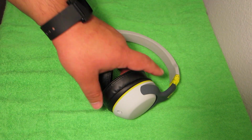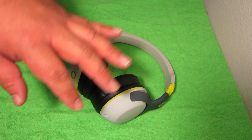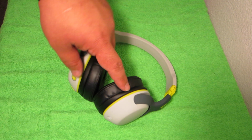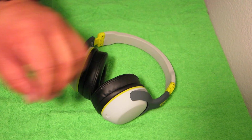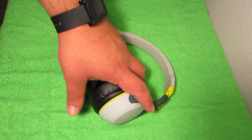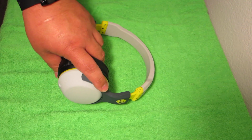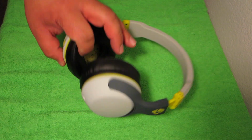Now, I originally looked into getting the Beats by Dre, and I would not spend my money on them because they were $250, and they weren't even over ear; they were on ear. And of course the battery life was, I think, only like 5 or 6 hours. By the way, I would prefer Skullcandy over Beats, because I think Beats are overpriced and overrated, but that again is my personal point of view.